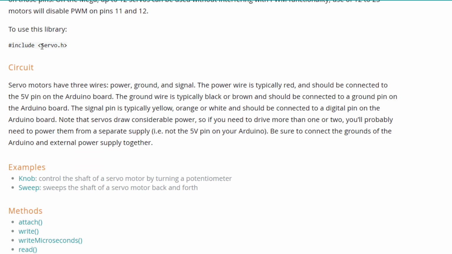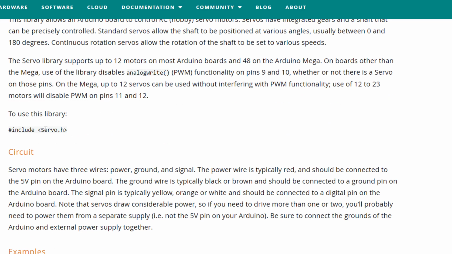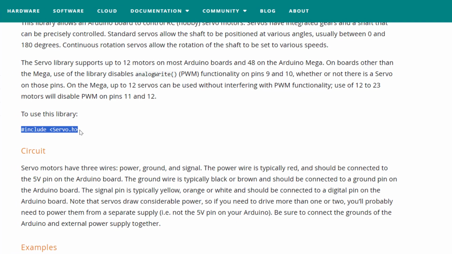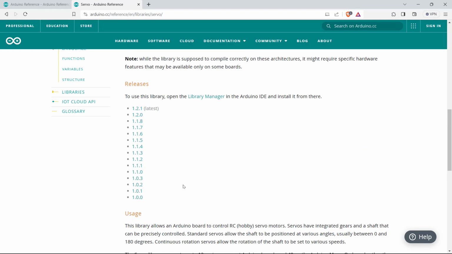And within this Servo.h, there are some predefined functions like attach, write, read, attached, detach. These functions have been defined within the Servo.h file and Servo.cpp file. And when you include this in your code, you have these functions at your disposal to use in your code. So that's how a library works.